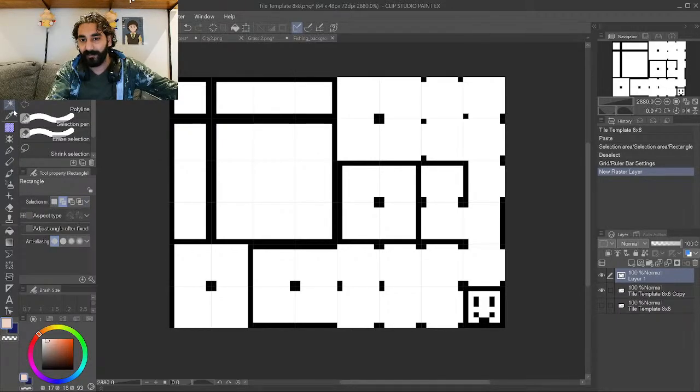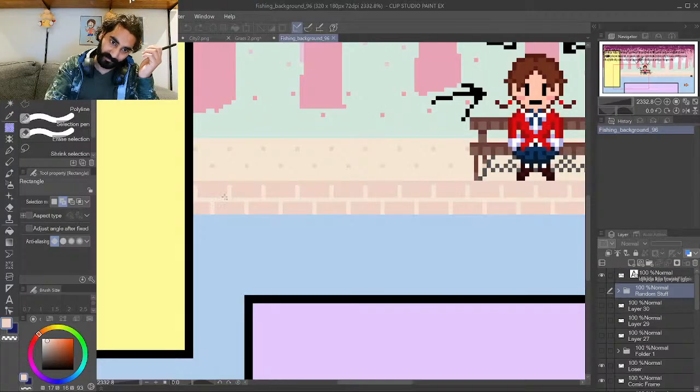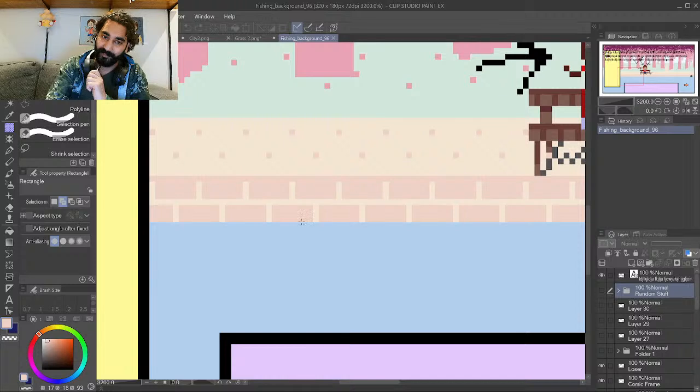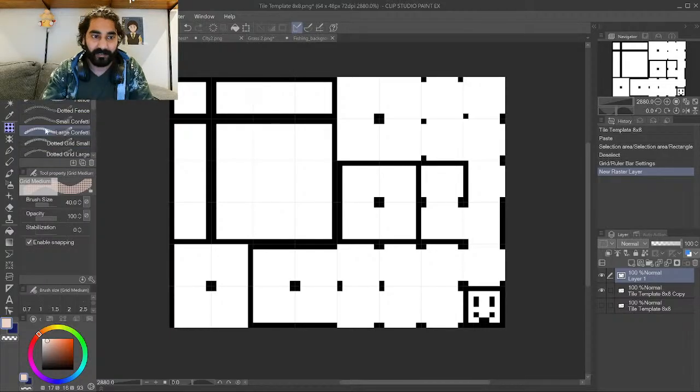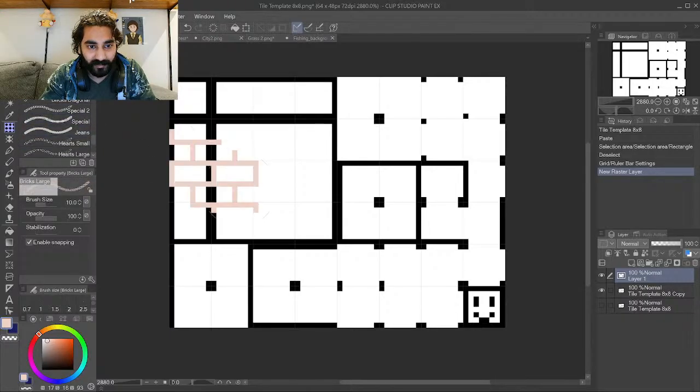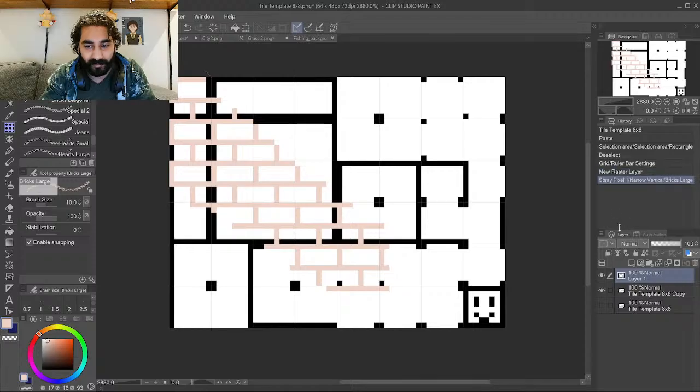But that depends on how well represented this is, because I'm not sure if these are made for 8 by 8. Probably not. So let's check. I want to check that out first then, to make sure it won't mess with the tiles.